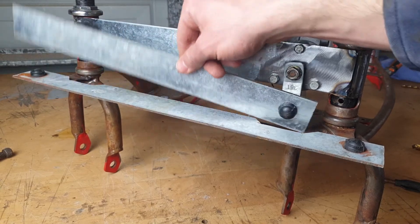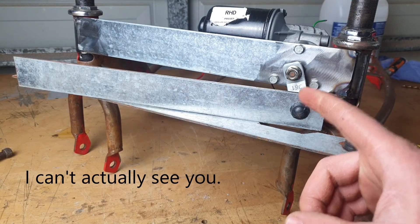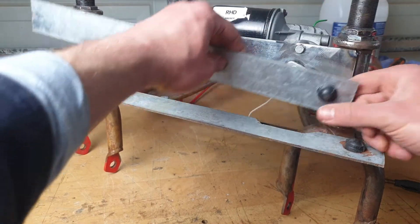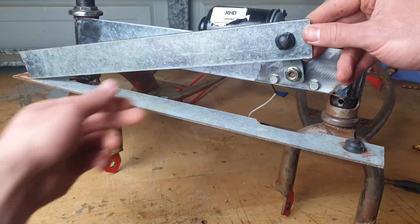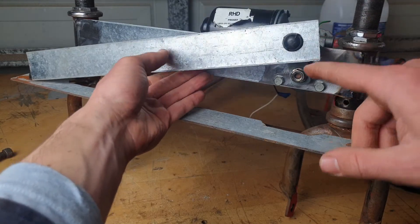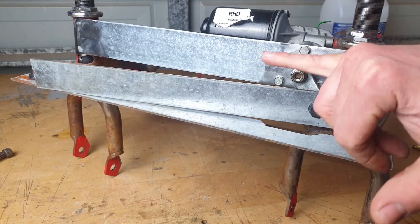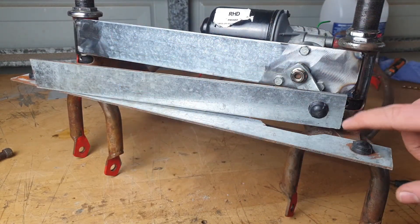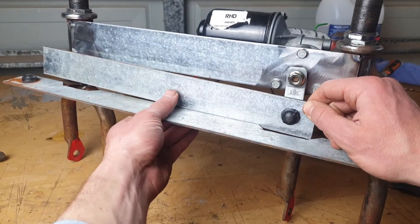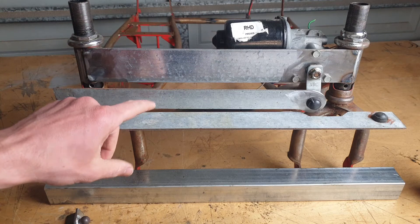Anybody see what the problem is? We're going to have to cut this down a bit. I could alternatively just work from the top of the range - go full right turn, full left turn - but then the steering gear gets above this level. Ideally I want a cage that comes out from here and down so no little fingers can get stuck in this. We're going to trim this down so it'll fit when the motor's at the full bottom range.